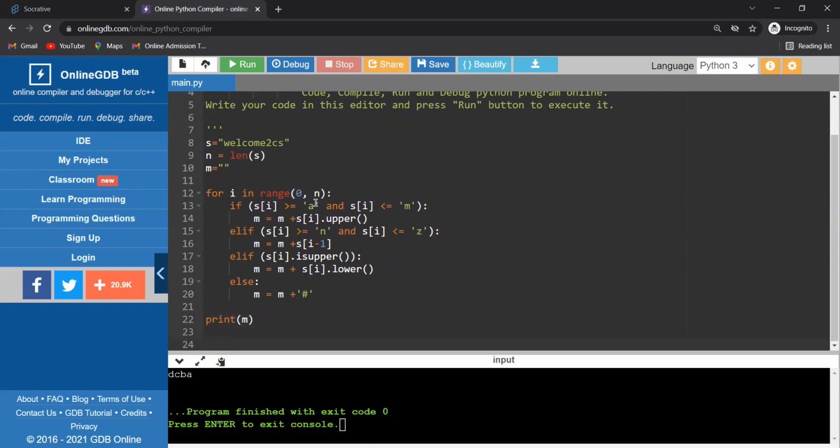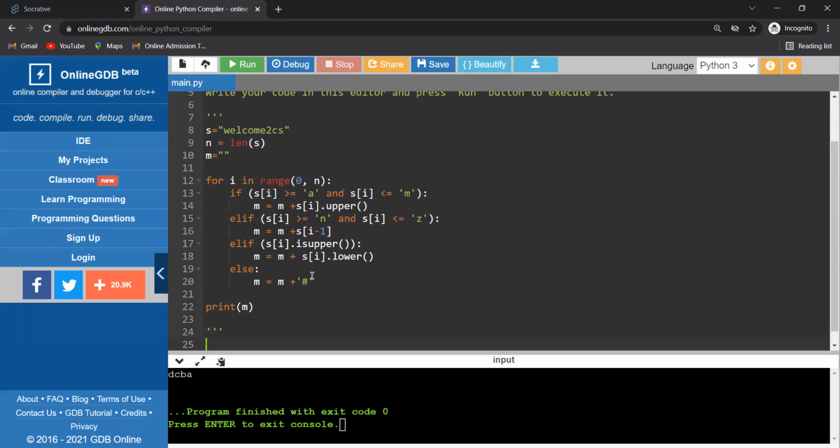N is the len. I is there. So in a way, this loop is reading each value. I will be pointing to each index from 0 to N. Now, if the letter is between A to M, then you have to add the uppercase. In this case, the first one, between A to M, is false. Now, if it is N to Z, like W is there in N to Z, so this is true.